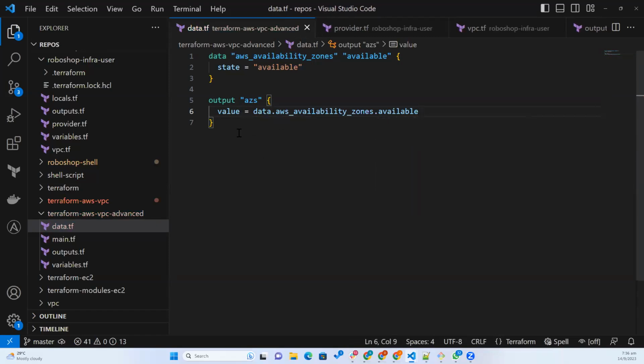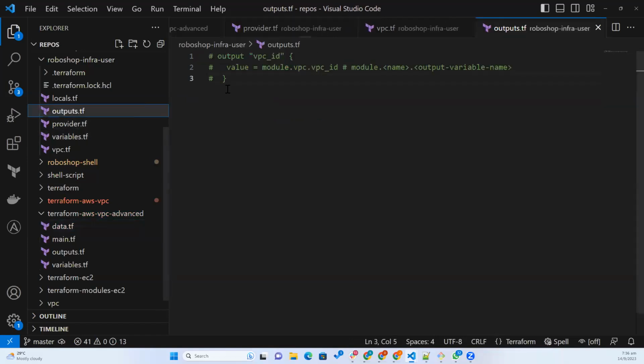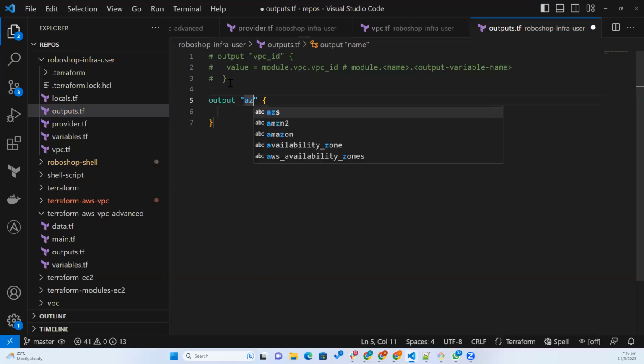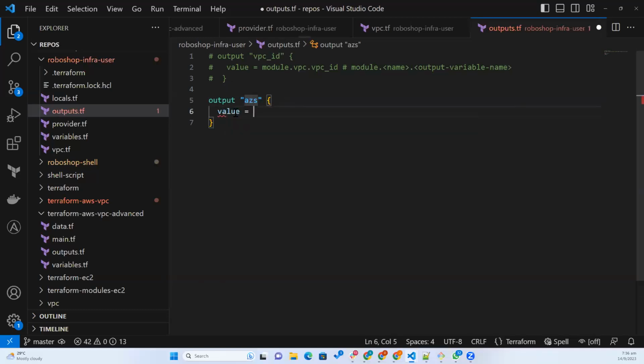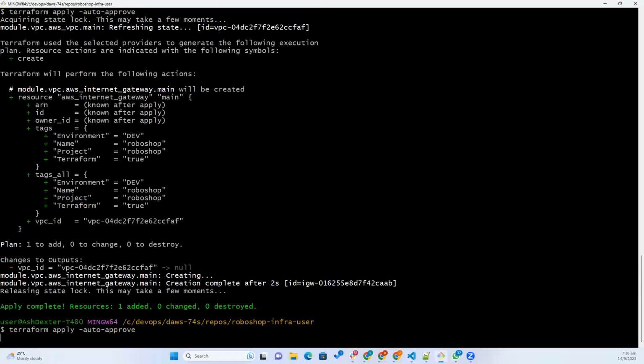Let me give till here, and then in our outputs, I'm just testing output azs, value equal to module.vpc.azs. Let us see what output we get. We should get the availability zones information.